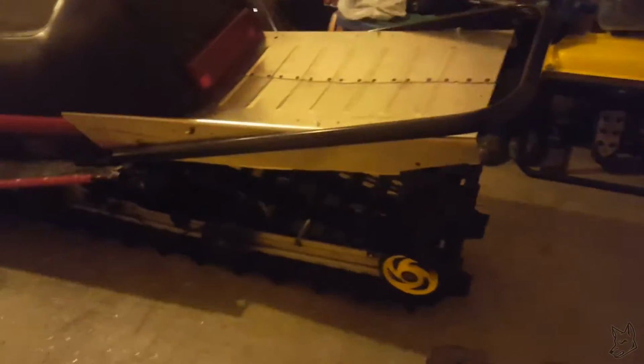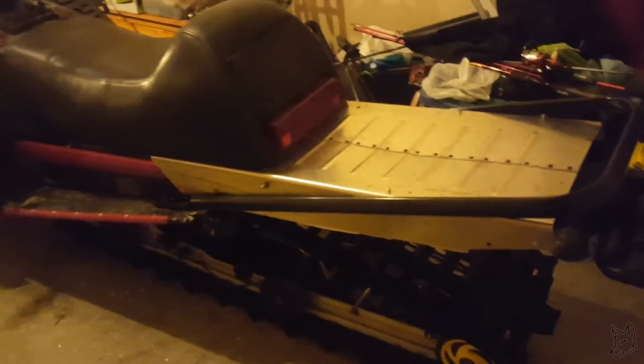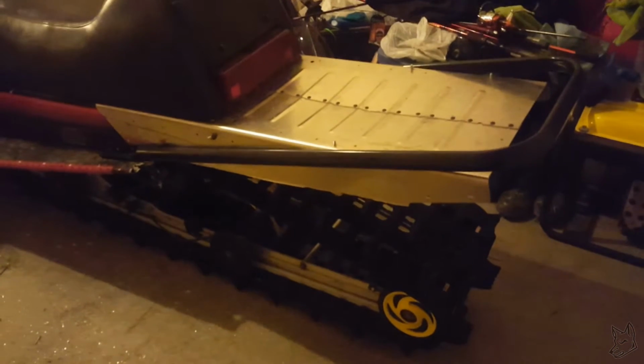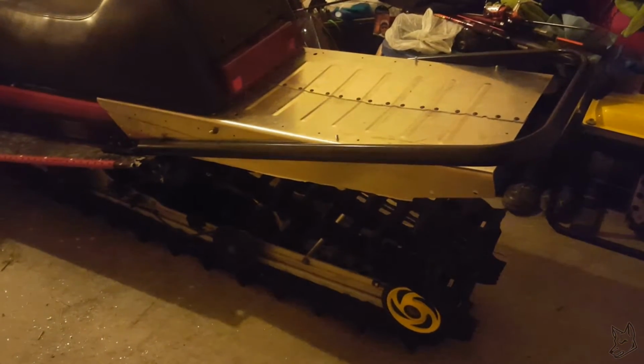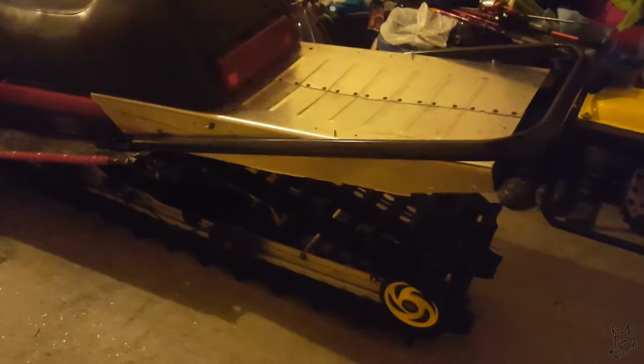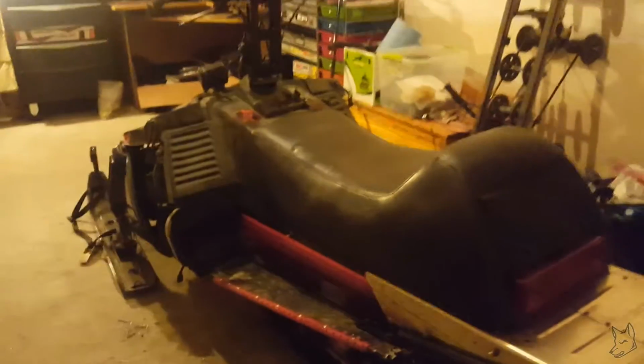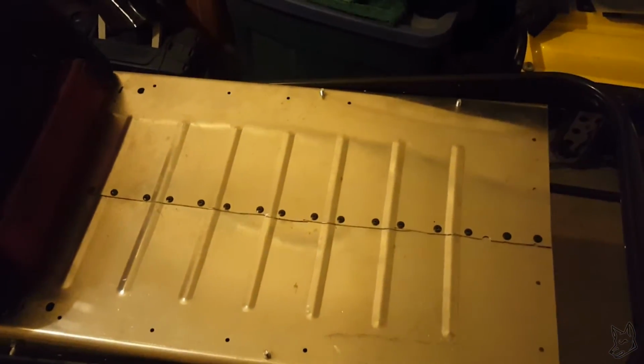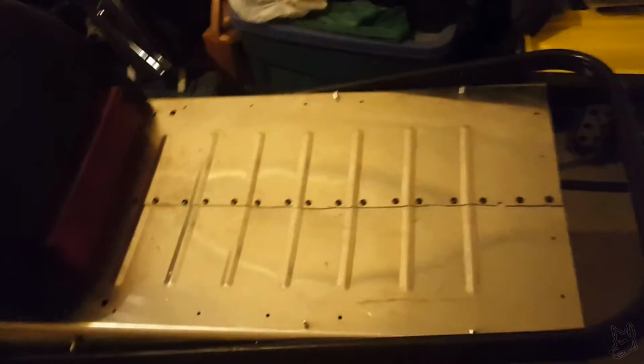Besides a few things, it doesn't drive yet, but aesthetically, it's pretty well almost there. So we got that tunnel. I had to cut it down the middle because it was too wide, and then put it back together. So it's not the prettiest, it's not too bad.